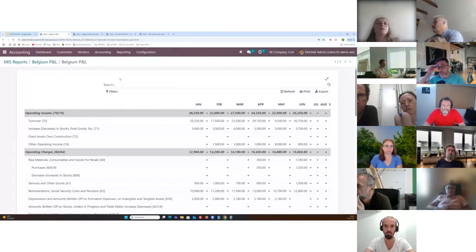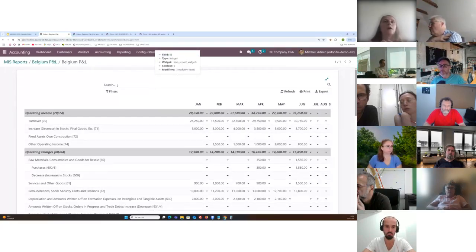So if you use this search, you can, for example, make a filter on the accounting data. For example, if you want the P&L for a specific partner, you can make a filter here for this partner. Here you have different buttons to refresh, print, or export your report.